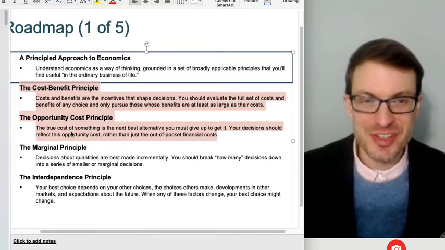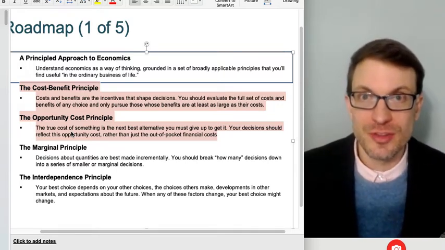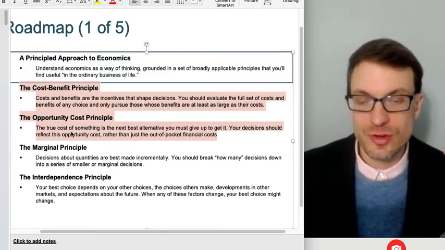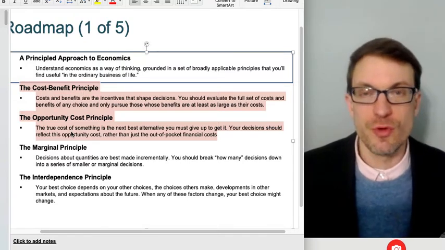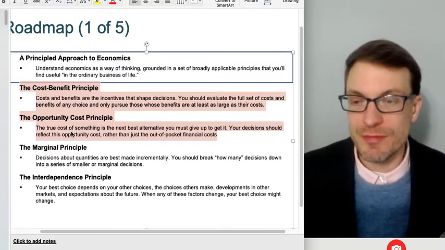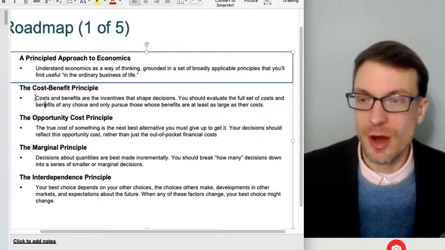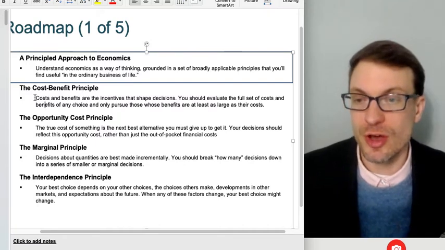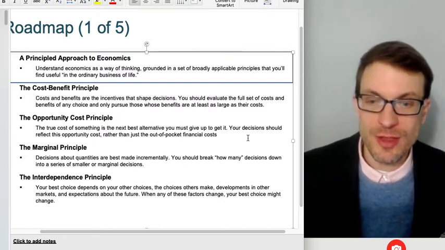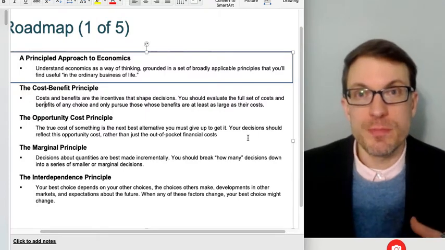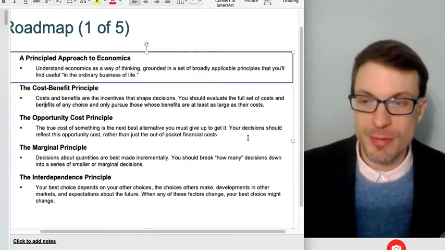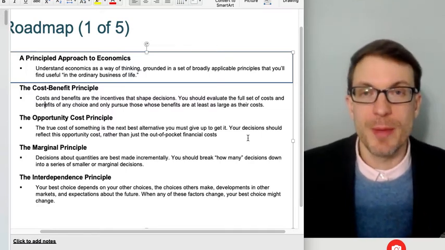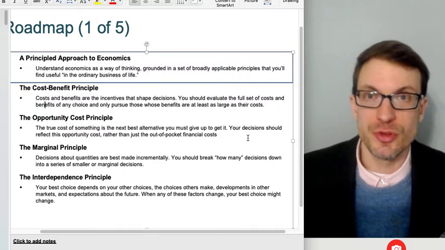Yes, it's going to be largely the same content. That's by design because of this online version of the class. I want to make everything kind of uniform such that you have lots of repetition and lots of reinforcement. I think that's really important because we don't have the same sort of experience as we ordinarily would. All right, so again, the cost-benefit principle is going to be our first of the core principles. Our second is the opportunity cost principle. And we want to be paying attention to these and reaching for them in other places around the course. We'll actually be really deliberate about showing where the cost-benefit principle, the opportunity cost principle, and then the marginal and interdependence principles get applied in other things that we'll study.